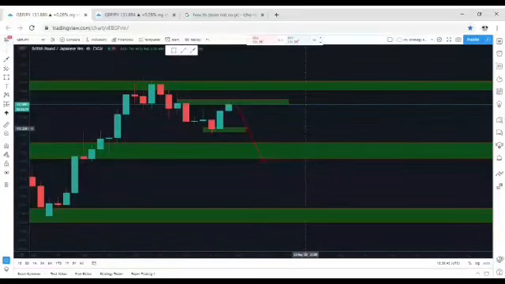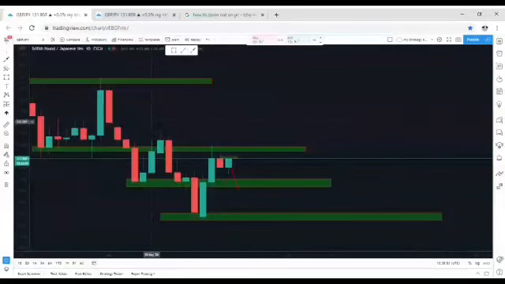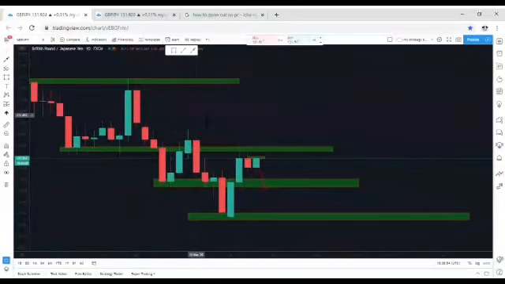Now, are you seeing the little interpretation I did on that pair? Let me go back again to the daily so that you can get the insight. Looking at the daily, we are in a downtrend. That is a very high probability for the chart to sell.